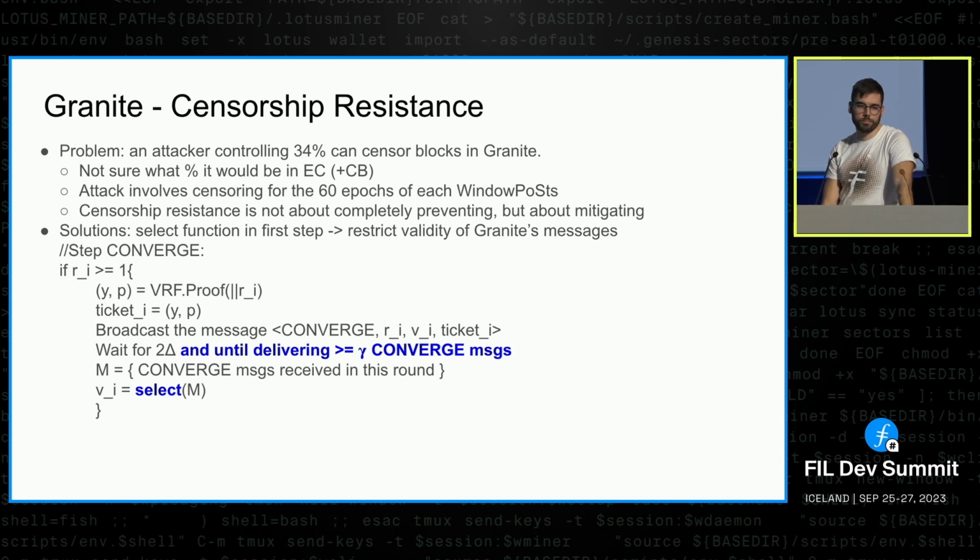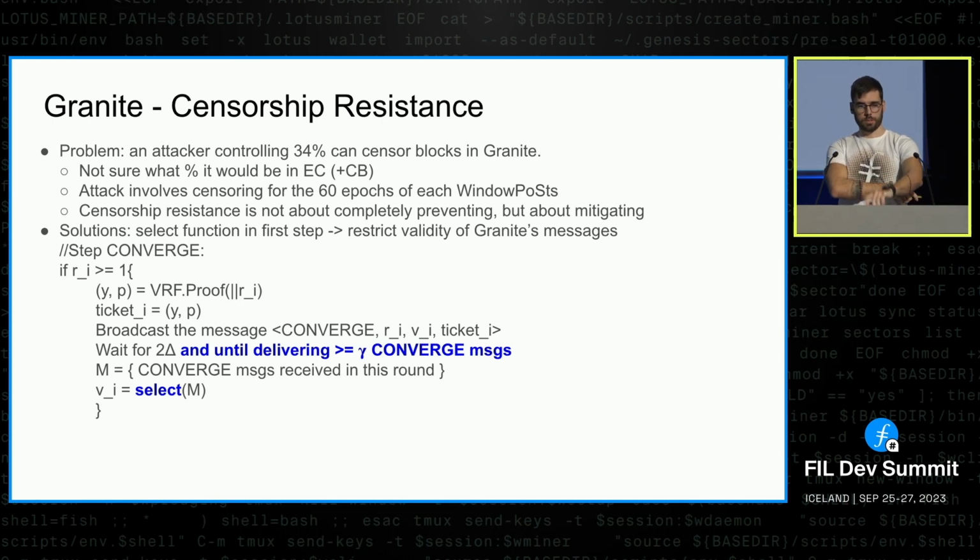If you apply a similar thing to Ethereum, you're not going to get the same problem because you don't have the power leakage. Ethereum doesn't slash inactivity of validators, let's put it this way. It just slashes equivocation. But since we slash if you don't post a window post, we are slashing inactivity. Therefore, censorship attacks turn into power leakage attacks, and there is the concern. So just so that we are on the same page, now we can discuss.